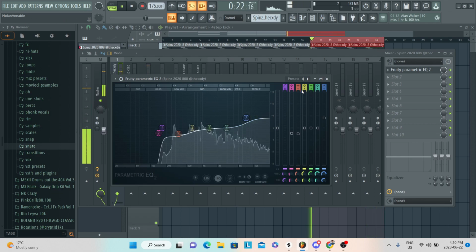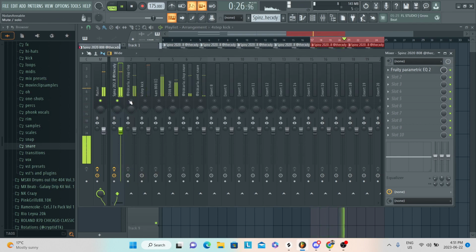And because it's not using a VST, because it's not a live instrument or anything, you honestly don't have to compress it. I like the sound without reverb and stuff. So usually this is all I do, I just chuck an EQ on there to clean it up a little bit. If you wanted, you could go through and find any frequencies that you don't want in it, maybe duck them. But you're using a Spins 808, so it sounds good.